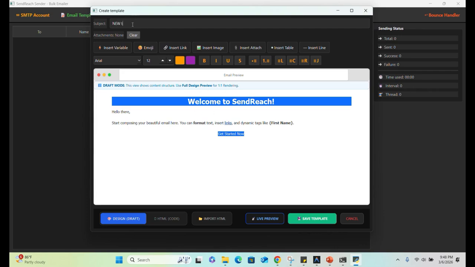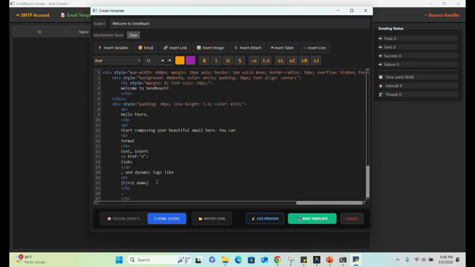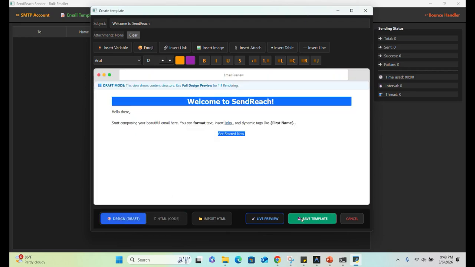New template. The subject should be Welcome to SendReach. So that's the subject line. So we can save it. We can import our HTML if we want. So this is the HTML code, as you can see. This is it. So we can just save.